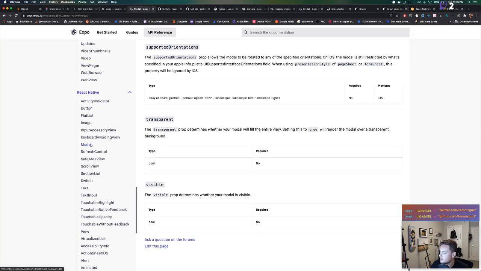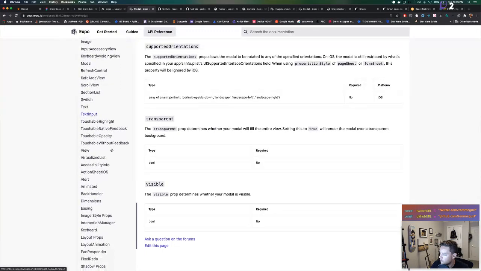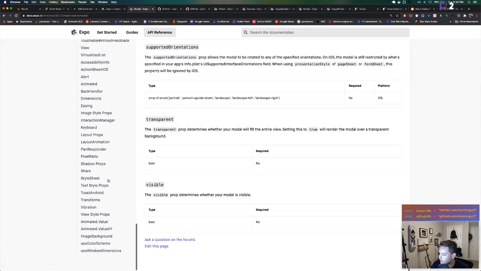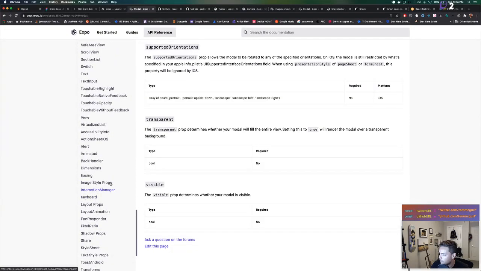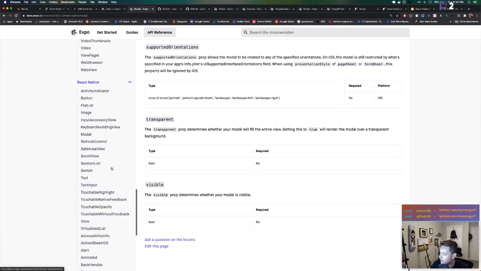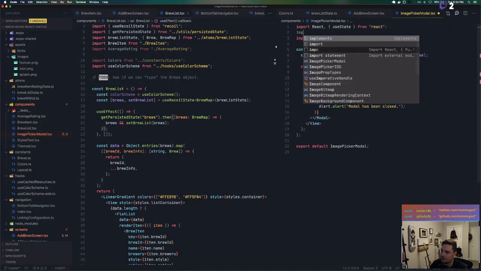Ah, okay, so it just comes from React Native. All right, let me just check here for something. All right, let's go with modal from React Native. So if we want to get it from React Native, we can just do this.